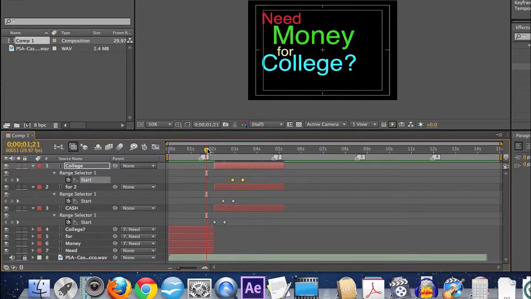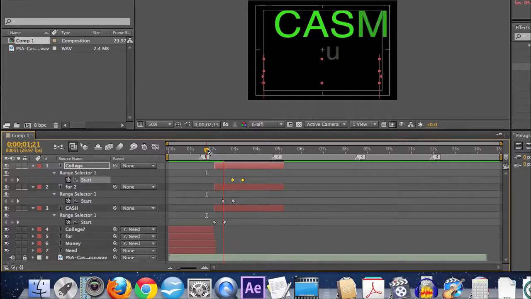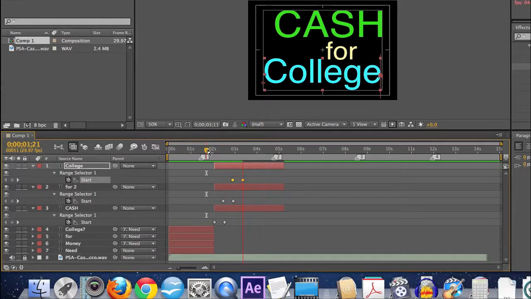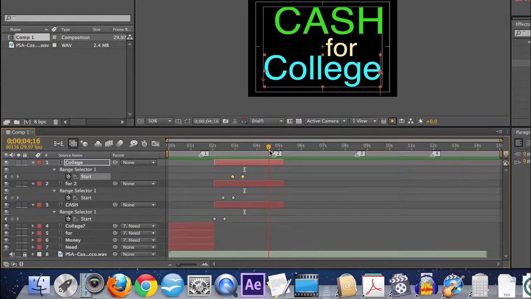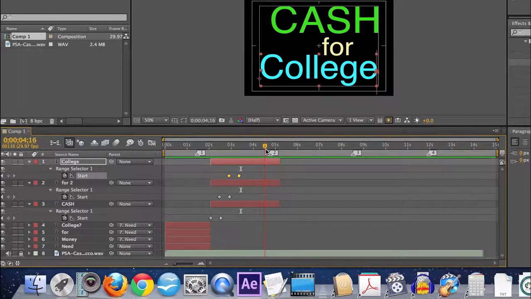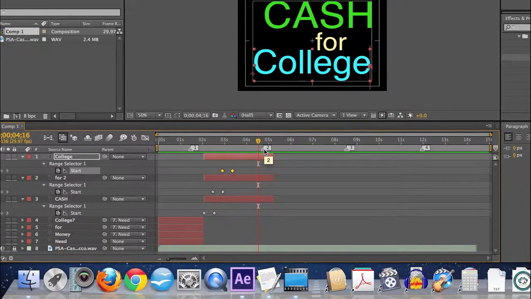And now when I play it, you can see that it's got all of this coming in. Now if I want to check it on my audio, I think I'll wait and do that once I get the last one out. It's playing back a little bit slower. Hopefully when I go to the RAM preview, it's going to run a little bit faster. So let me get to the end of this. And I'm going to start right here just about at the end where I know I've got that gap in the audio because of my marker that was here.